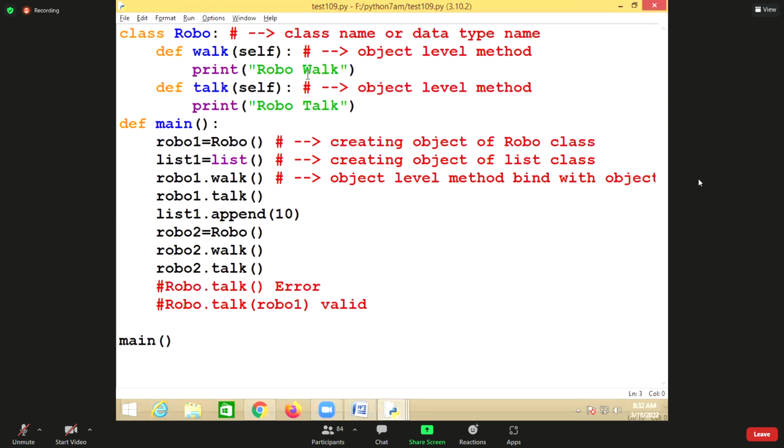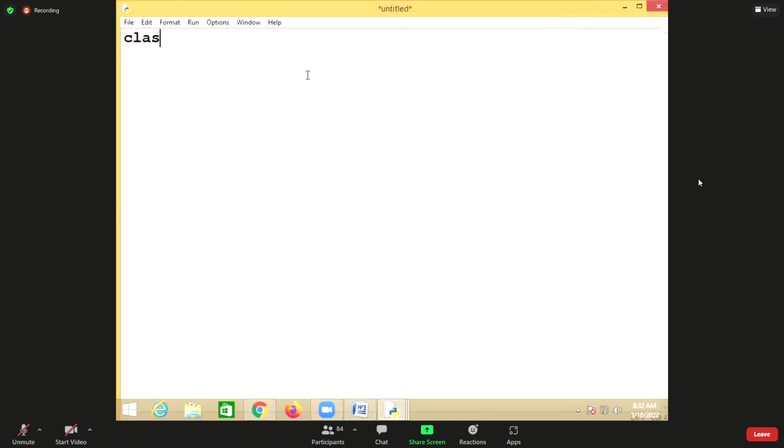Other than that, you can write your own. For example, take any object. Whenever your object is created, it calls the init method. So init is nothing but which method here?